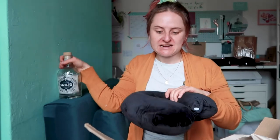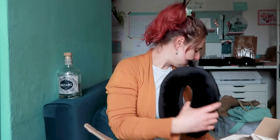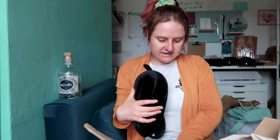My memory card just ran out of battery space. So, as I was saying, this can hold bottles or even perfume bottles. I can squish it together and hold it in place. And it just means that stuff won't roll around. It's black, so it looks pretty as well, even though it's a pillow. Probably cut that label off. And it came in a nice little bag. I'm going to squidge that back in. So that was item number one.